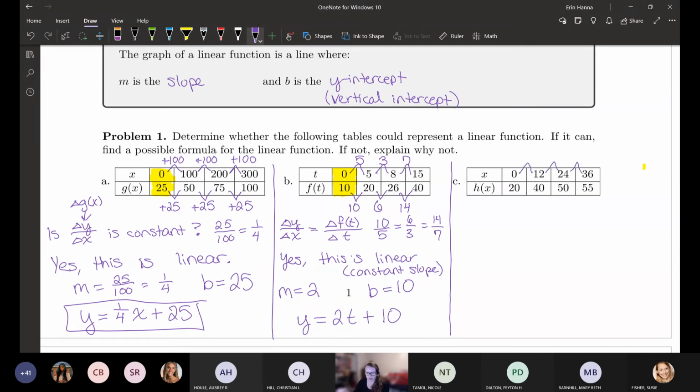Oh, sorry, any more questions on that other one? Oh, let me box our answer here. So here, let's look at our change in x's. So we've got an increase of 12, increase of 12, increase of 12. Off to a good start, but again, those values matching just on their own doesn't really make a difference.